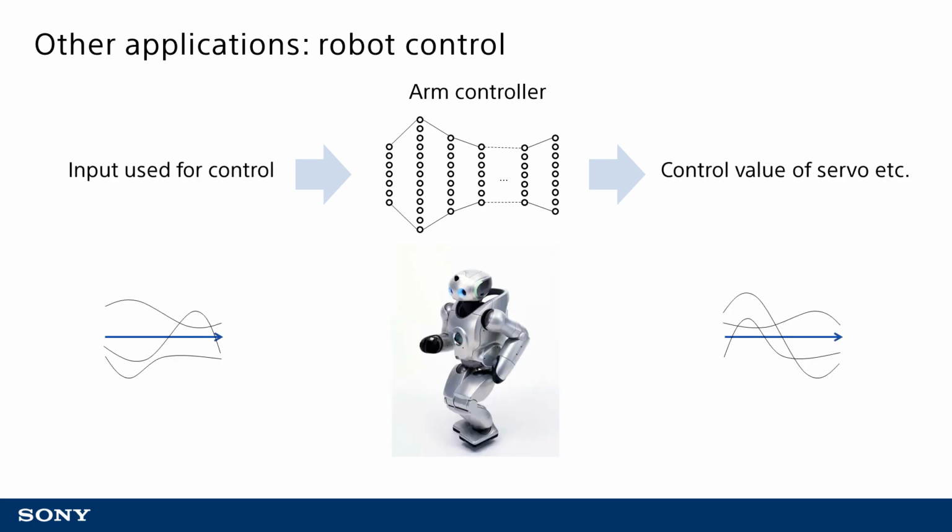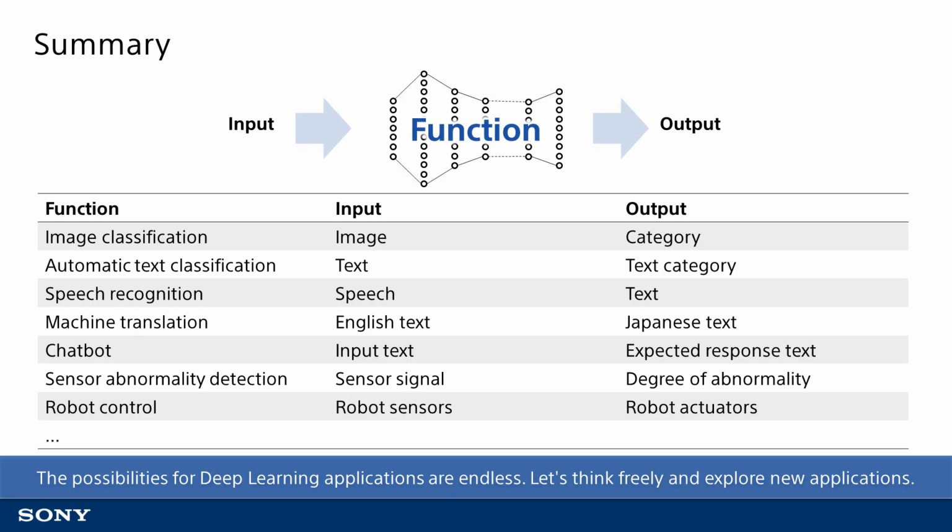Deep learning can also be used to control robots. For example, the neural network can learn a control algorithm for controlling the robot to function properly and achieve a purpose based on the situation. This is done by training the neural network using signals from sensors in the robots as the input and information such as the torque of servo motors or other controlled variable actuators that determine how robots will be operated as the output. In this way, we can create a control algorithm to control the robot so that it functions properly based on the environment. Let's tie this all together now.